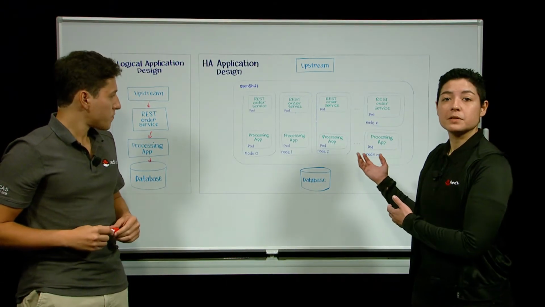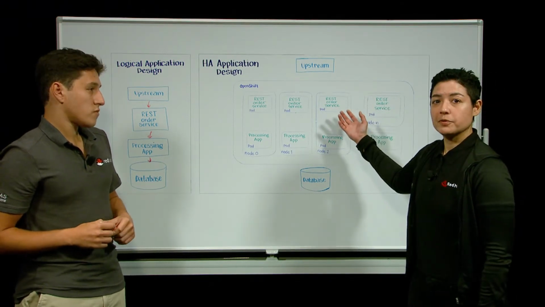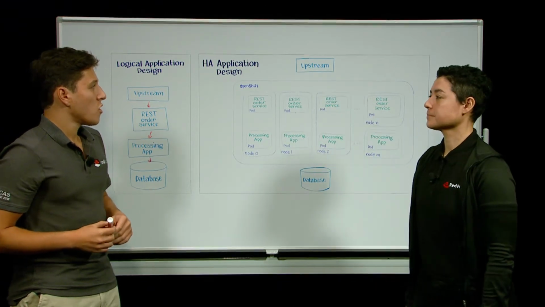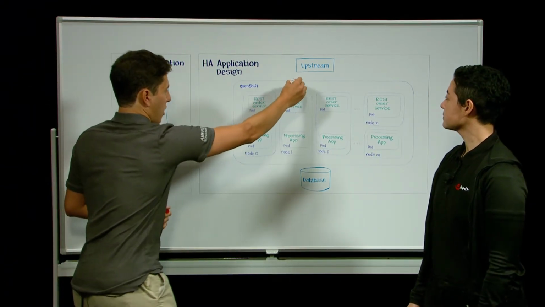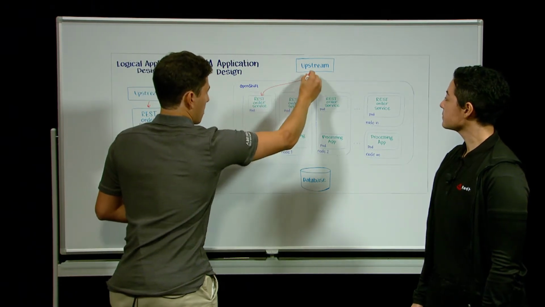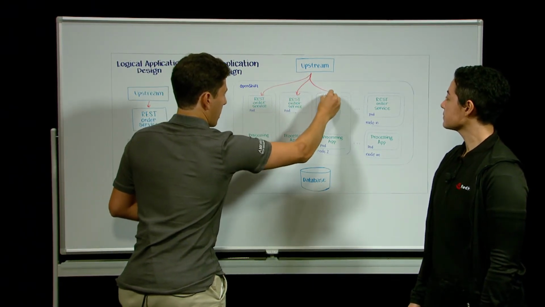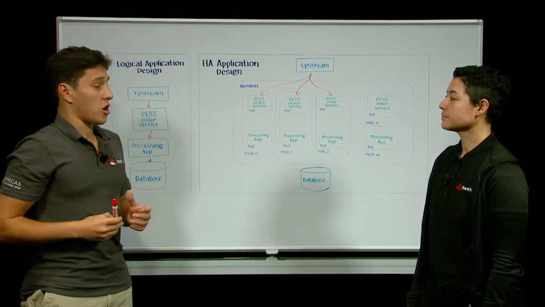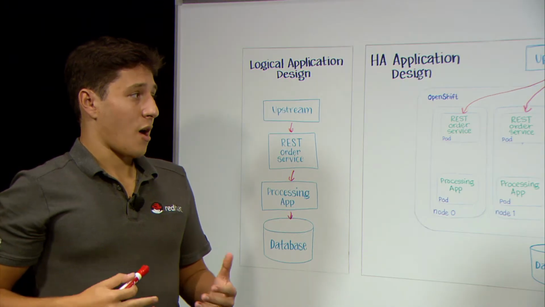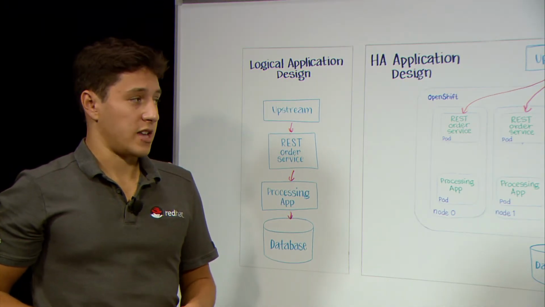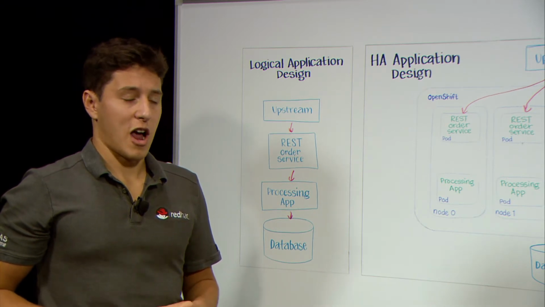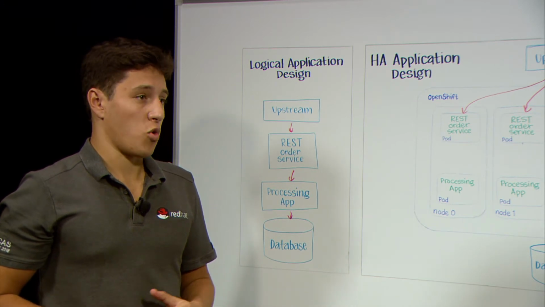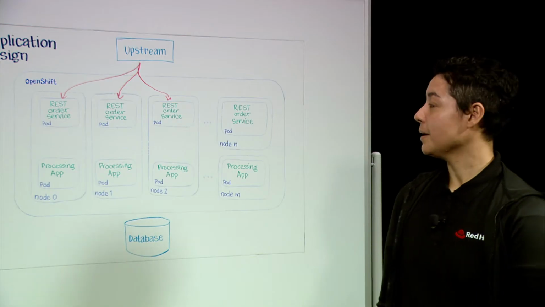Right, and what that means is we want to avoid any interruptions in service at this REST layer to the upstream. Right, and so I see that here we scaled out this REST service into different containers. And containers on OpenShift are very lightweight, so there's no need for new VMs or any extra hardware. So that way, we can deploy more containers as needed and keep up with the incoming traffic that we might have. And in that case, if one REST service were to go down, we would still have more able to take service calls. Absolutely right.